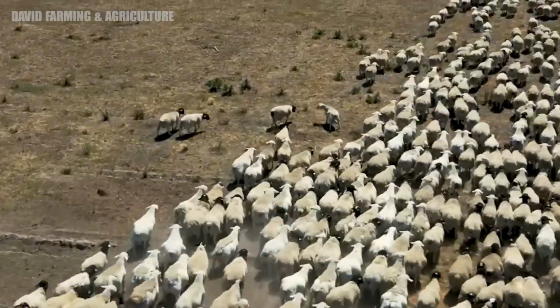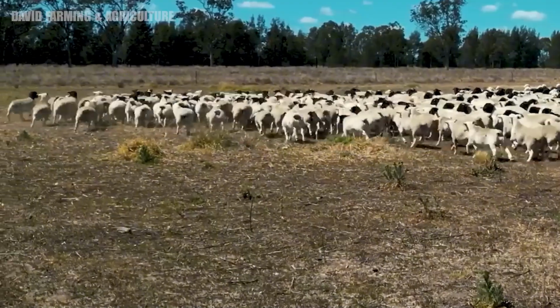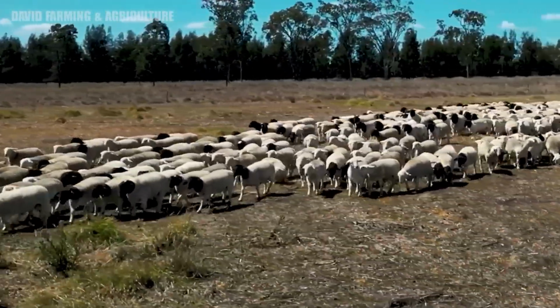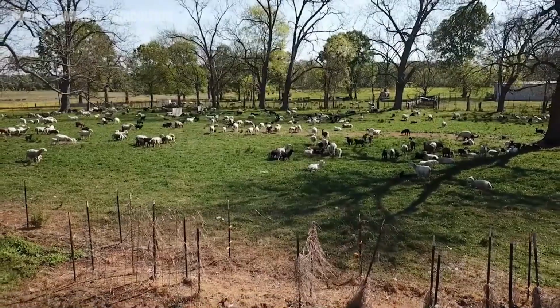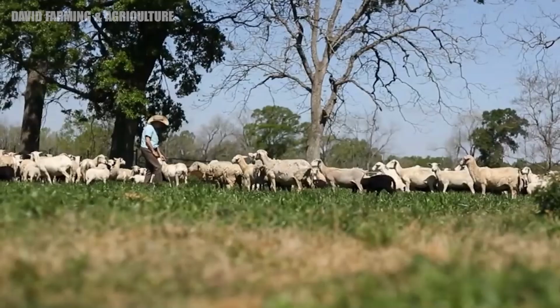Thanks to supporting equipment and technology, farmers no longer have to travel hundreds of kilometers to check their flocks. Thus, they have succeeded in reducing the number of workers needed, thereby reducing farm operating costs. This not only brings high economic efficiency, but also promotes sustainable development for the sheep farming industry in Australia.